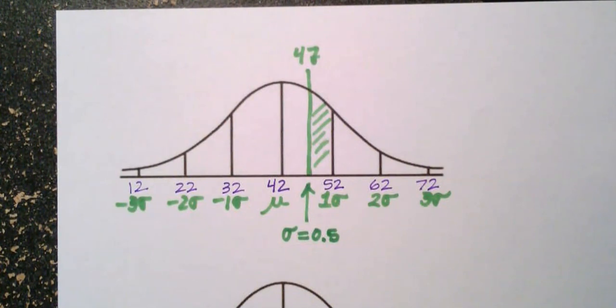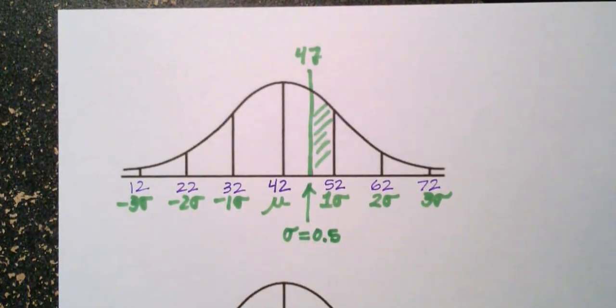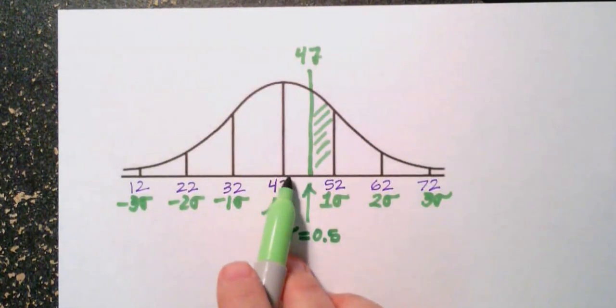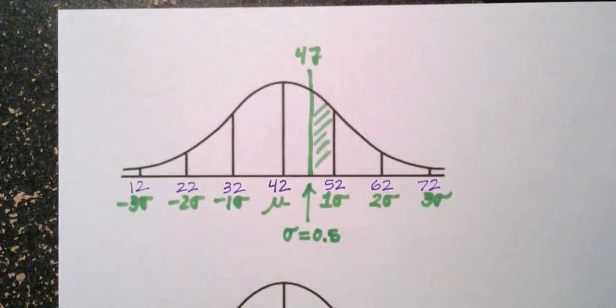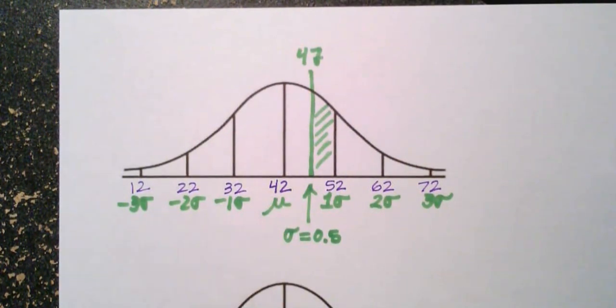Okay? So that's basically what a z-score is: just figuring out how many standard deviations I am above the mean or below the mean when I'm not right on one of these points. In other words, it won't be a whole number. If I'm 1 standard deviation above the mean, well, that's where I am. I don't need a z-score if I'm there. If I'm dealing with 52 or 62 or 72 or any of these numbers, I don't need a z-score.